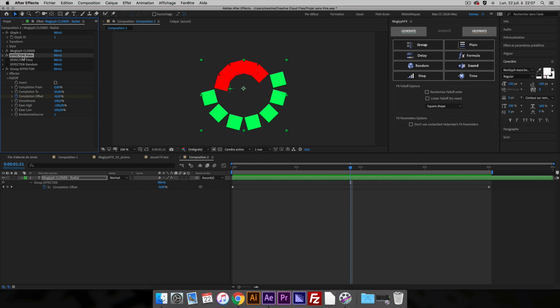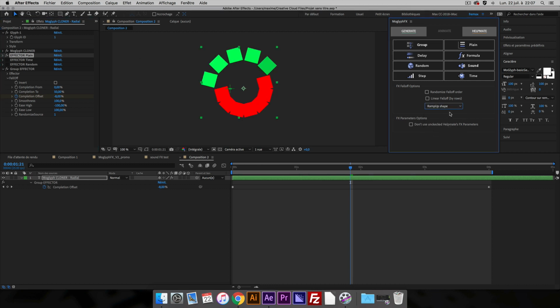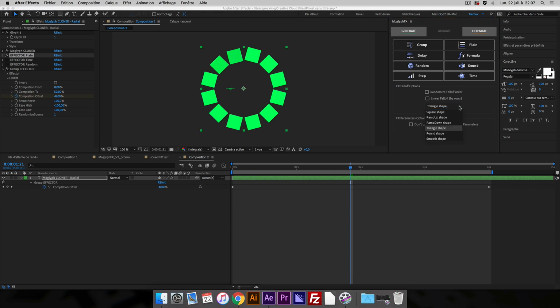So this is the effector plane that I want to affect when I will change the square shape. Okay, so I will select the effector plane in the effect panel, and I will change in the drop-down menu one of these options. And as you can see, it changes on the fly.